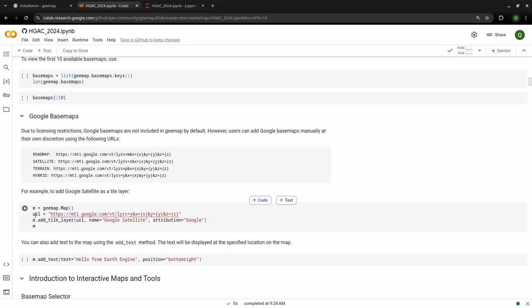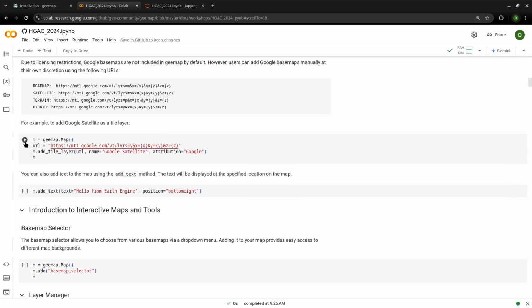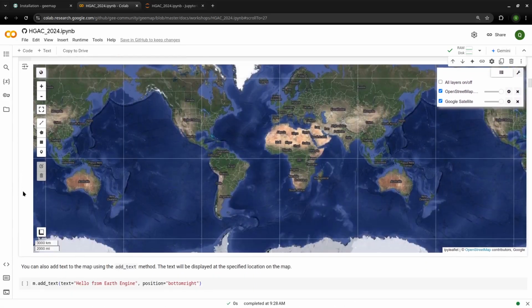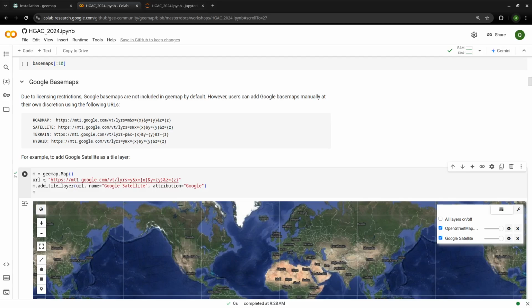Okay, so next, I'm going to go to the Google base map section. So you can run this one. If you want to add the Google map, for example, the Google hybrid base map, you can use these two lines of code to do that. We used to incorporate this one in the drop-down list, but since geemap has been officially adopted by Google, now we have to follow the terms of service.